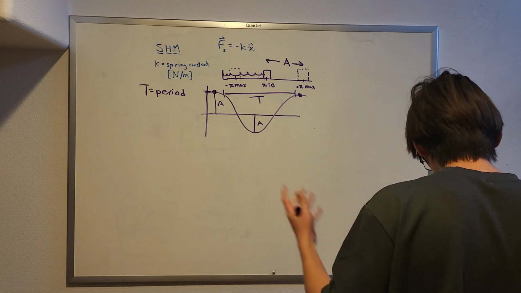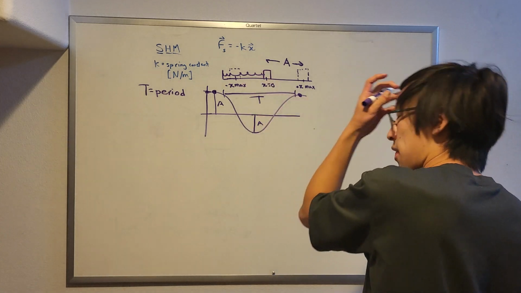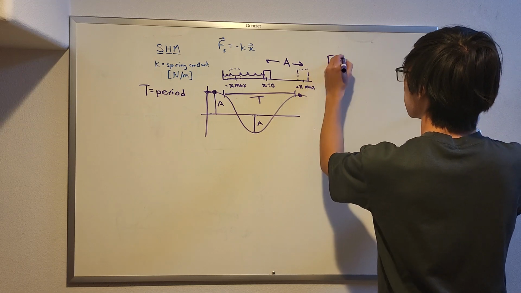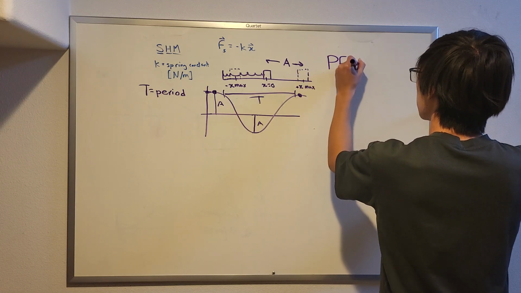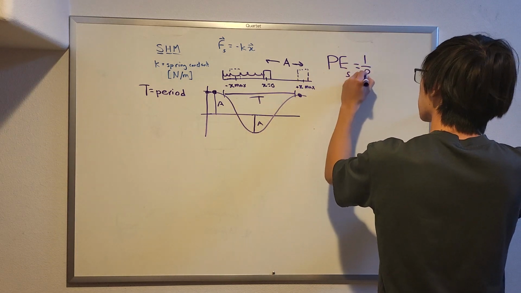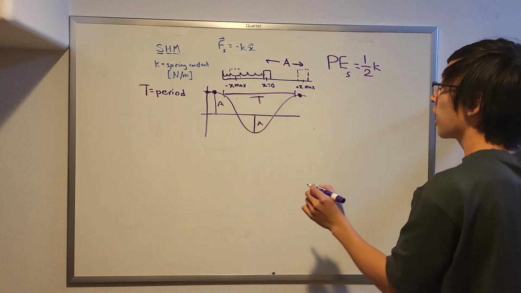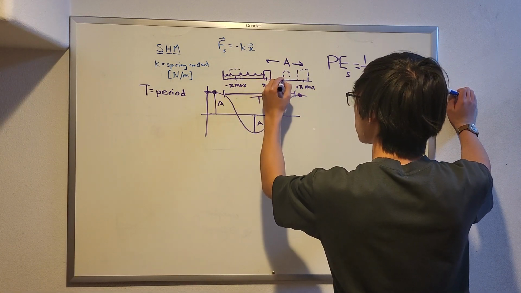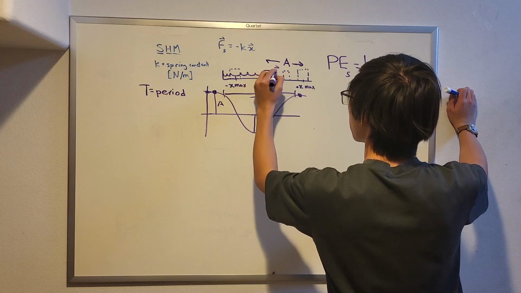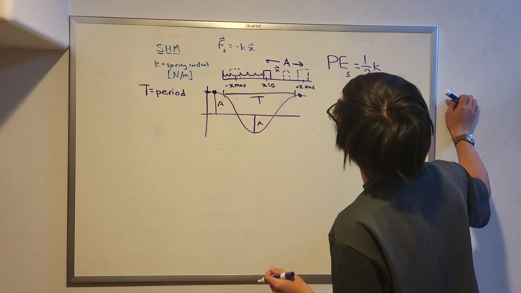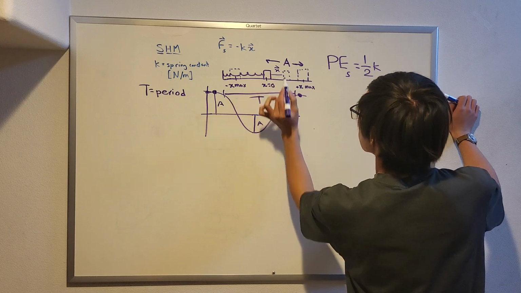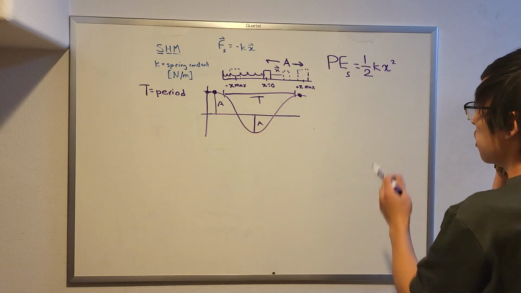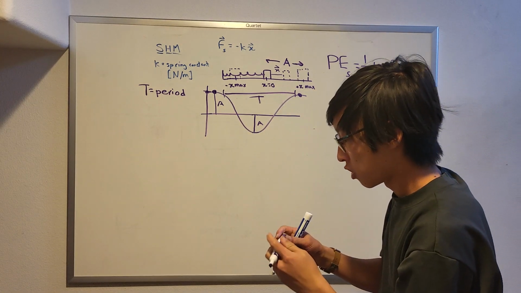The first one is Hooke's law right here. The second one is the formula for the potential energy in a spring, which is given by PE of the spring equals 1/2 k x squared. Here x is the displacement. A is the maximum displacement, but if the block was here, this would be called x, the change in x, a vector of the displacement. So we would have x squared. This equation gives us the total potential energy in the spring.